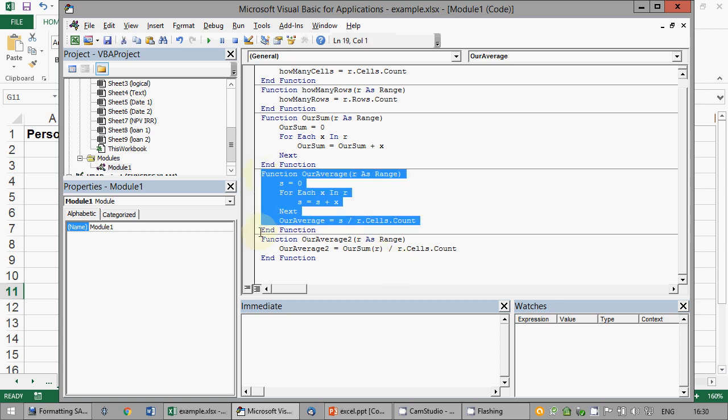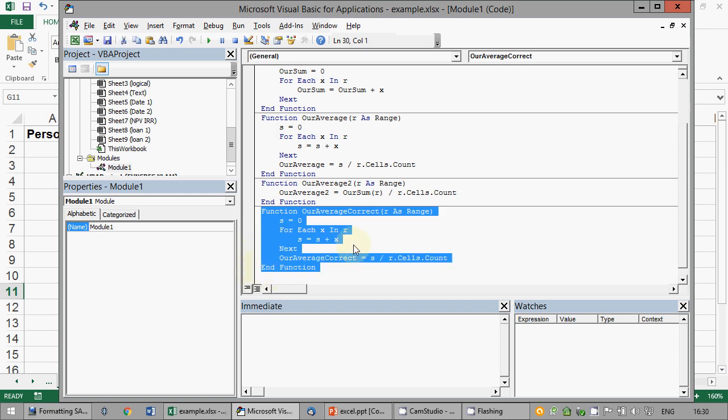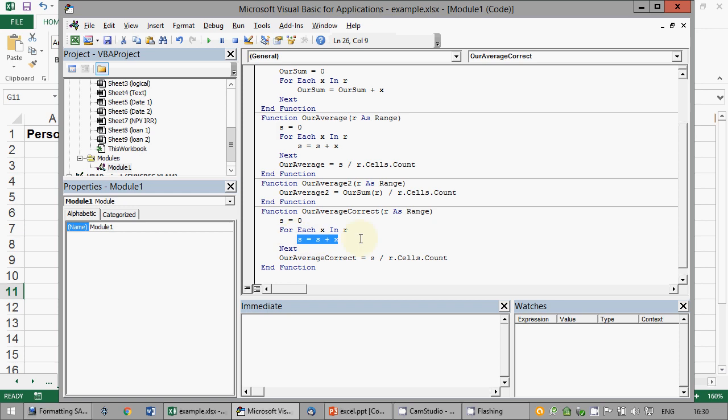However, let's see now instead how to redo everything correctly, excluding this time the values which are 0. So I want to exclude from the sum the values which are 0. Also here, I kindly invite you to take a look at this code, our average correct. Okay, stop the video and try to modify this part of code, making this sum only whenever x is positive or negative, so different from 0. So make this sum only when x is different from 0. So stop the video now.